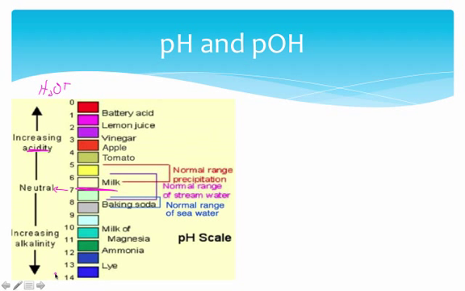And as we go the other way up the scale, this is increasing alkalinity. That means these have higher and higher OH minus concentrations. And the further we get away from this middle point of 7, the stronger each of these three individual things gets. If you're comfortable with your logarithm scale, we can actually see how this works mathematically as well.